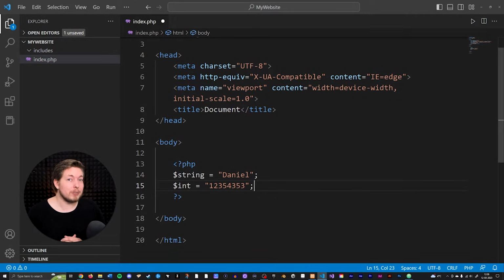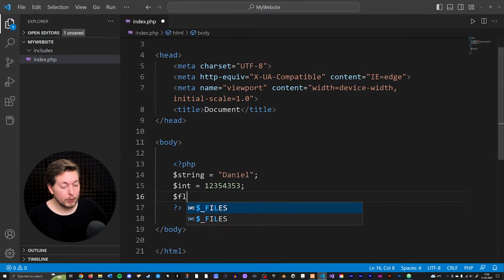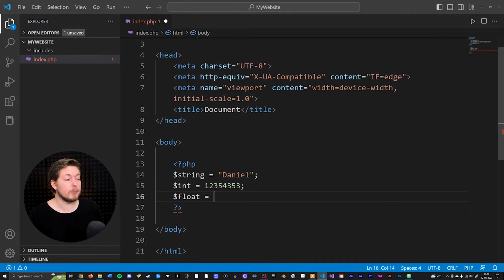So it's not considered a number inside the PHP language anymore. It is actually considered to be a piece of text, just like a string up here, and you can tell by the color that it changed to text. Now we do also have something called a float, which is something that we see in many other programming languages, which is essentially when you have a number that has decimal points. So if we were to write something like 2.5678, then this is going to be considered a float because it has decimal points.